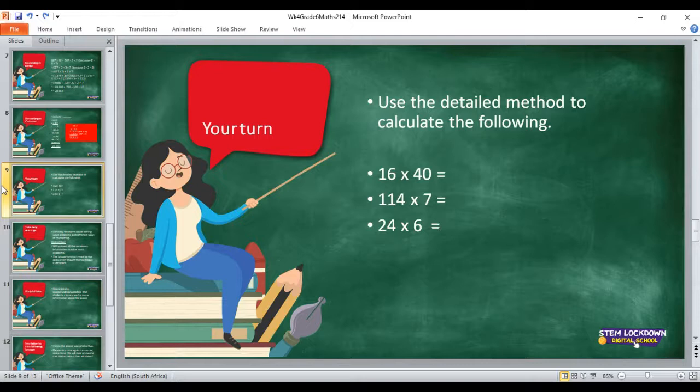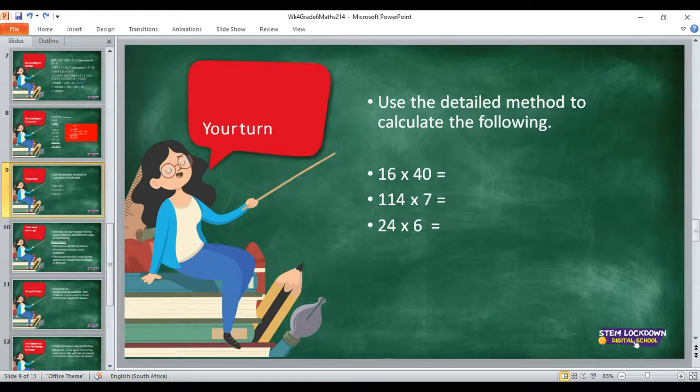Our second one says 114 multiplied by 7. 114 multiplied by 7. Remember, you are doing this in the detailed method. So in as much as we are writing down the answers, please do write it down on your books or in the paper that you are currently using to do this calculation. So now let us get the answer for 114 multiplied by 7. Remember to do the breakdown. The second factor, which is 1 unit, which is just the 7, you don't have to break that down. Because it is a 7, we don't have other factors except for 1 multiplied by 7 to get a 7. So on the first one, which is 114, we do have factors there, so you can break that down and then give me the answer.